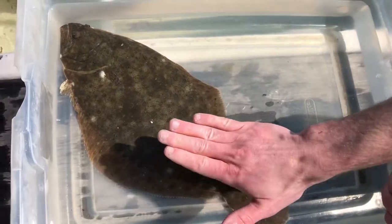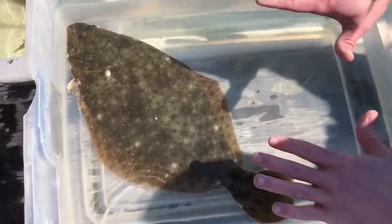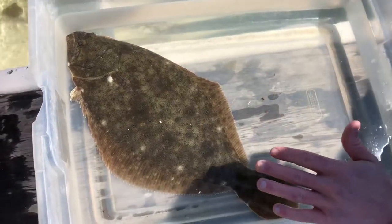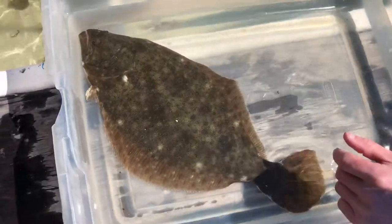You notice how it's laying flat down on the bottom. This is a kind of flat fish or flounder. It has this compressiform body shape where it's flattened out so it can lay flat on the substrate down at the bottom of the sound, and it can lie and wait for a prey item to swim in front of it.